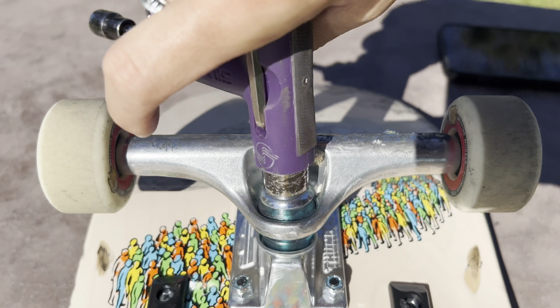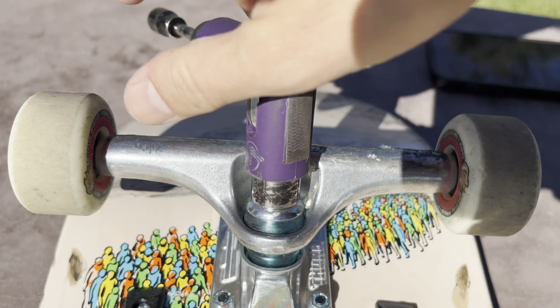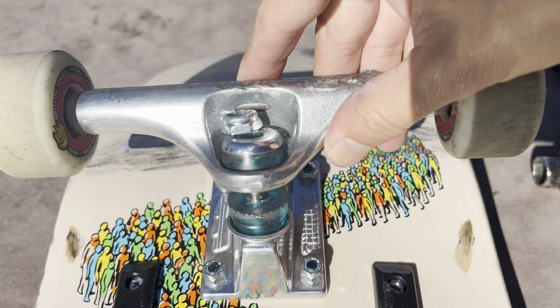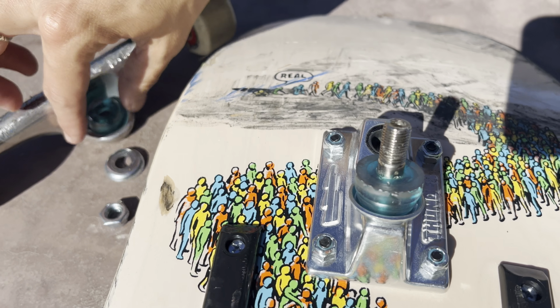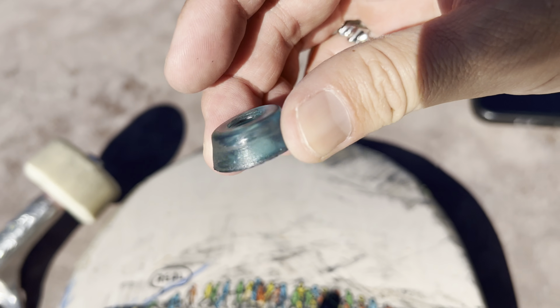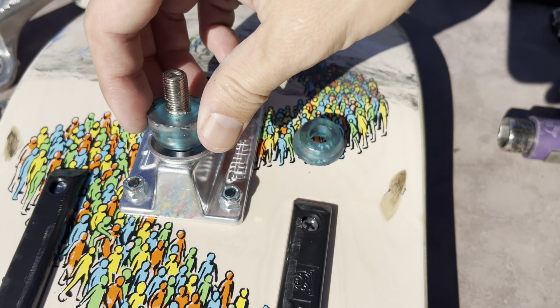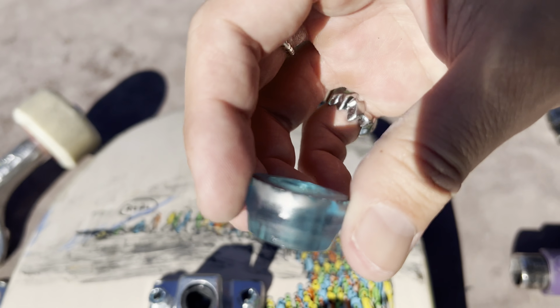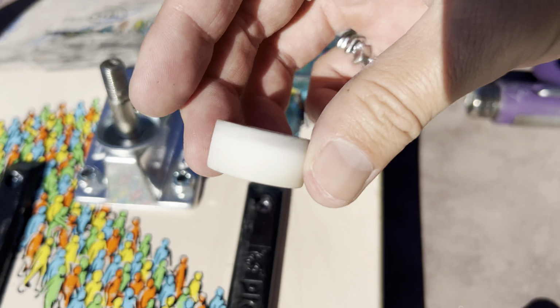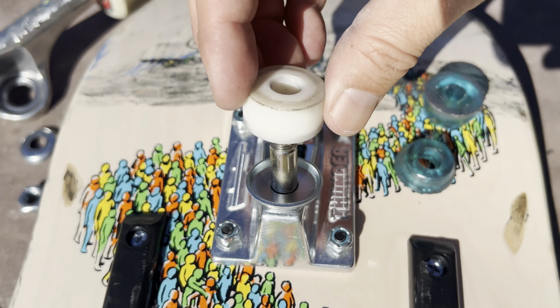I'm also wondering what the shape of this bushing is gonna look like, because the Slappy and Indy bushing were exactly the same thing, so I'm curious. These used to remind me of the old Venture bushings. I felt like my Ventures back in the day had these weird smushy bushings. Okay, so they are pretty much this. Actually, this goes down. See how it's down, and this is a little bit more flat. So I wonder if that's gonna also make a difference.